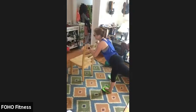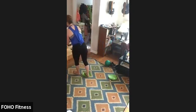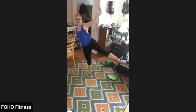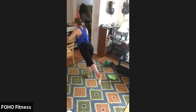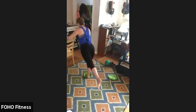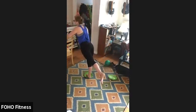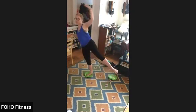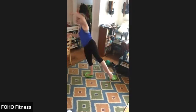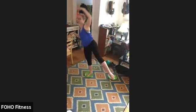Coming to rest on that bar, hinging over here. Hinging over and now opening to the side. Feeling that leg rotate in the hip socket so that the top of the foot, when you come out to the side, is pointing up to the sky. You're in your ballet turnout. And lift. Back. And lift.